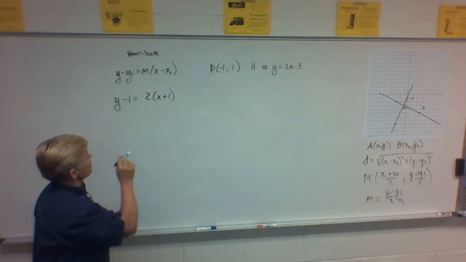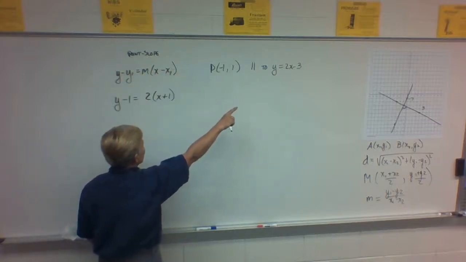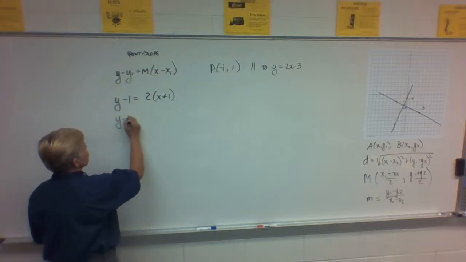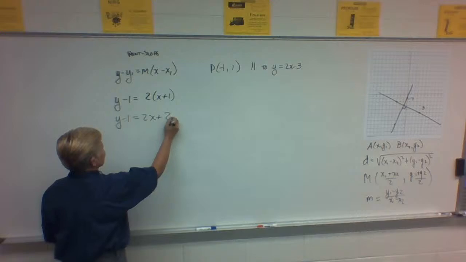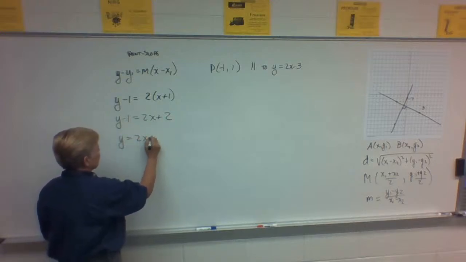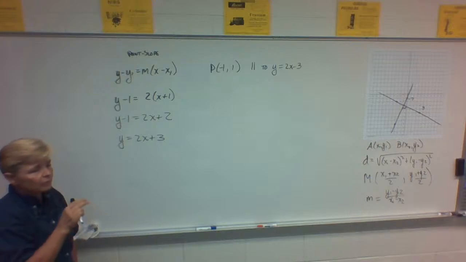Once you get all the gaps filled in, that is the y1 and the x1, which is from the point, and the slope, which is from that line. Once you get all those in, then you got to do two things. You got to turn it into slope-intercept form, y equals mx plus b. First, by distributing, and then by getting rid of this, in this case, adding. Did I lose anybody? Anybody? See the algebra? Distribute, solve for y.